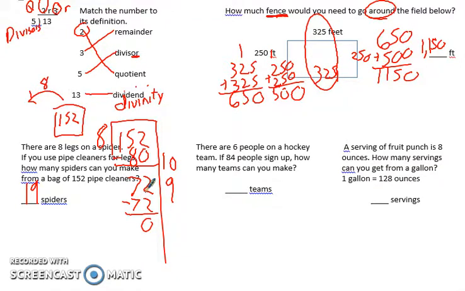There's 6 people on a hockey team. If 84 people sign up, how many teams can you make? Again, this looks like a division problem. I'm going to go with box it up this time. So we've got an 8 and a 4, and we're dividing by 6. So there's 8 in the first box. How many 6's in 8? 1. 1 times 6 is 6. We've got a 2 when we subtract, bring it up. 24. 6 isn't 24: 6, 12, 18, 24. That would be 4. 4 times 6 is 24. Nothing left. So we can make 14 hockey teams.